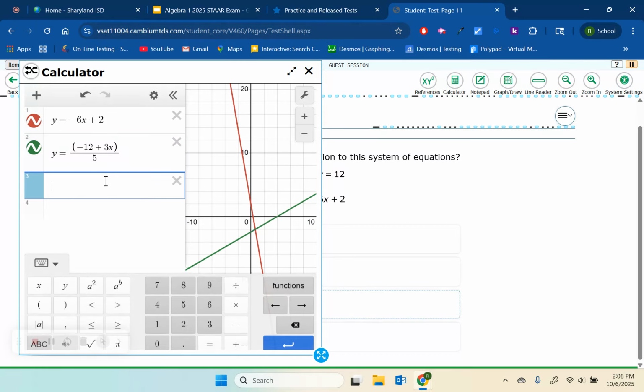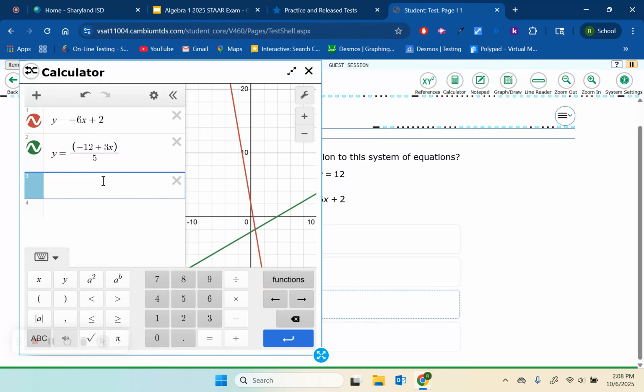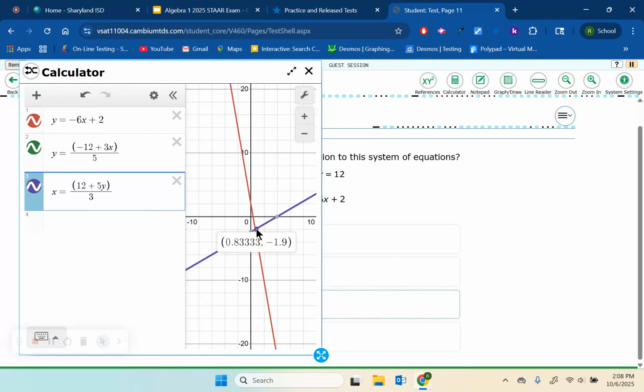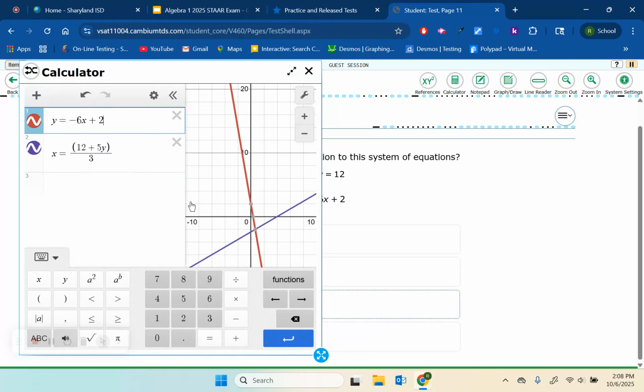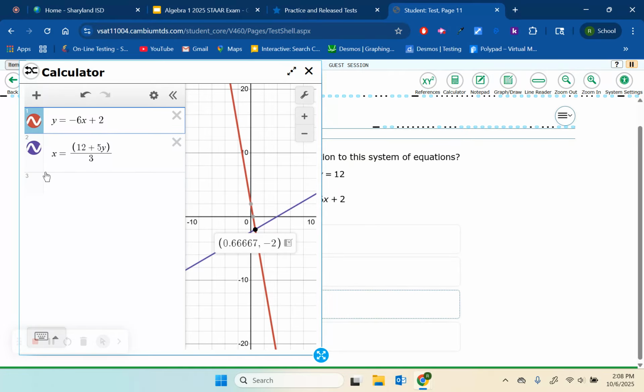I'll now type it in again over here, solved for x. Again, I can do just parentheses. x equals parentheses 12 minus, actually plus, because it was a negative 5y. Plus 5y. Close it. Divide everything by that 3. And it was backwards. And notice that the line just drops to purple. It's still the same intersection. All right, if I get rid of this guy, there it is again there. So it gets the same answer.